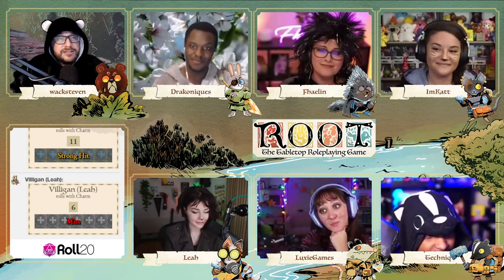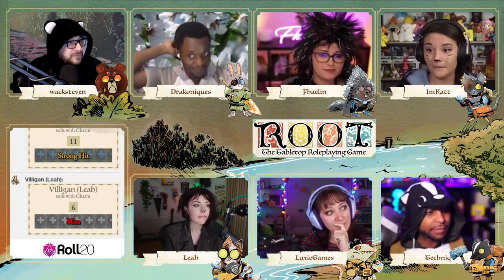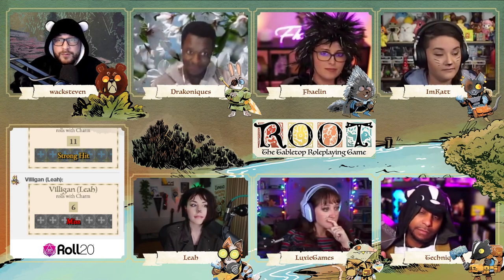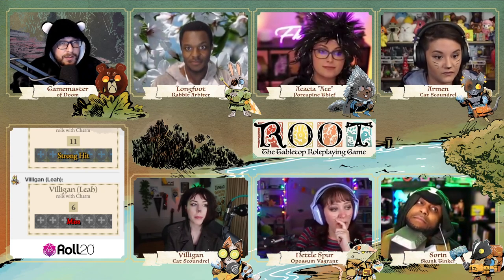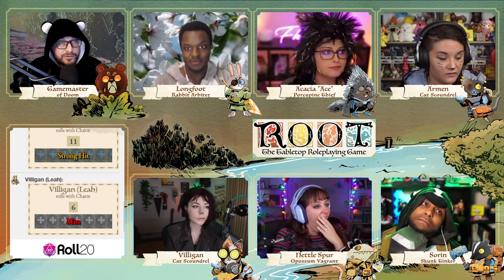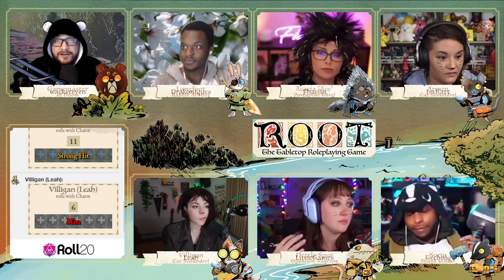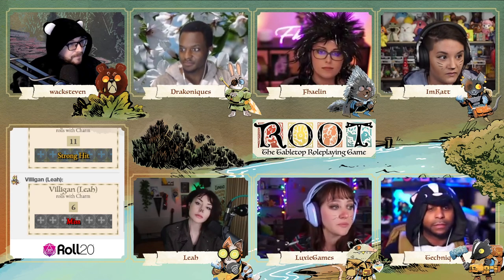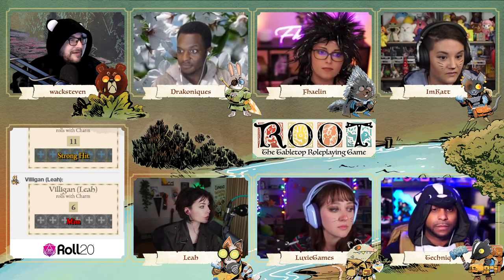We're going to do our end of session stuff along with your shout-outs. When you do your shout-out, you can talk about your drives and if you think you achieved anything there and if you're going to get any advancements. Let's start with Faye.